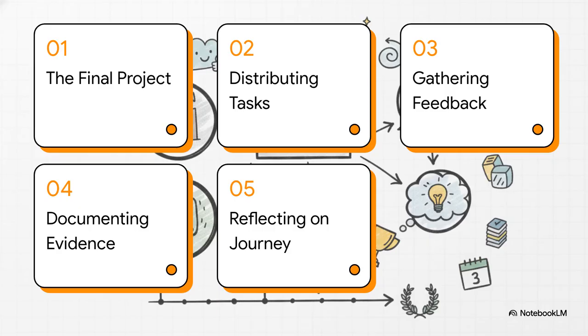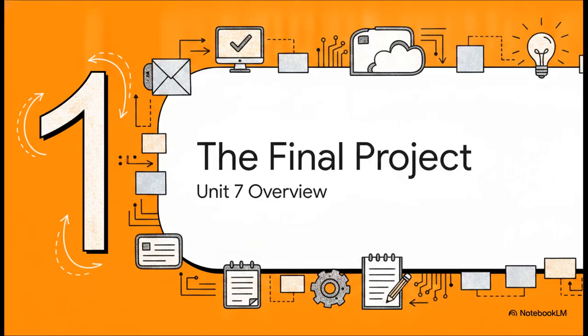Okay, let's dive into this and map out the blueprint for your final week. We're going to define the Unit 7 final project, look at planning and distributing tasks, explore gathering and using feedback, talk about documenting your evidence, and finally, reflecting on your IT journey. First up, the Unit 7 final project.